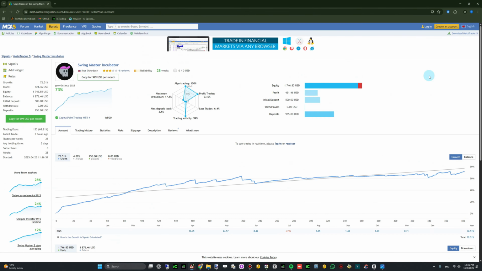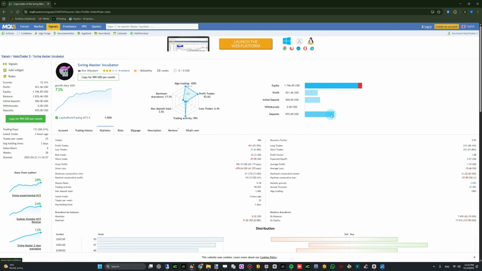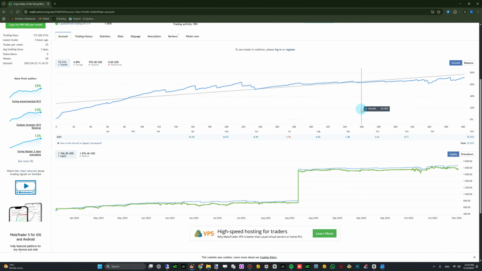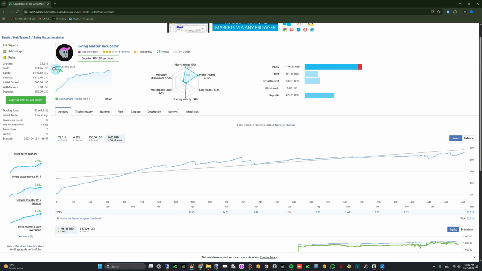It works powerfully, especially when the assets are weakly correlated with each other. Guys, the first example of how diversification works is the example of a multi-currency portfolio, where a large number of assets are used on a single trading account. In this case, 17. My expert advisor, Swing Master, operates here, which you receive as part of my automated trading course. You get it for free for a trial period. So, this trading bot uses 17 different currency pairs, and in just 7 months, it has earned a total profit of 73%. So by the end of the year, this will be more than 100% profit annually.